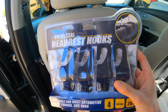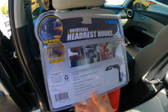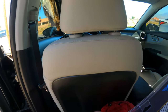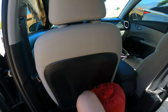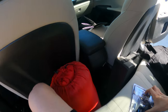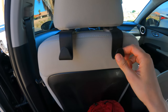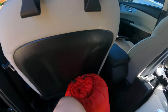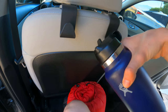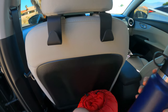So I picked these up, headrest hooks, and I don't know if this is just a gimmick or not. These were like $3. So I'm gonna try to hook these here, and I could maybe put my hydro flask or hang a jacket up here. Let's check this out. All right, they actually look pretty decent. They feel pretty sturdy, not too bad. So I can put my hydro flask in here. Oh well, I don't think it fits. So I guess it'll have to be something else.